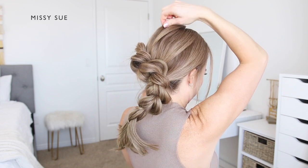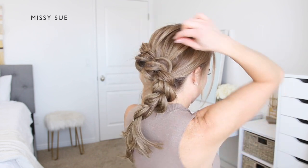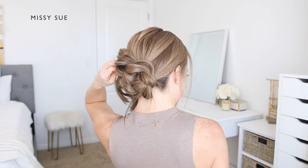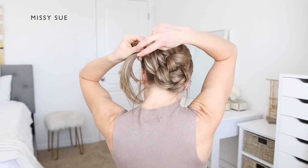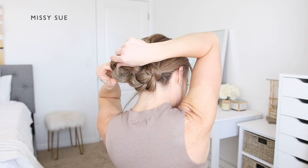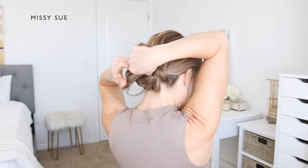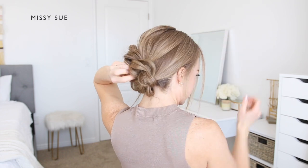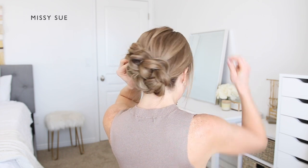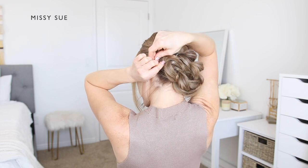I like to do this to add texture and volume to the hairstyle. Once the braid is as big and as full as you'd like, the end of the braid needs to get tucked up and pinned. Bring the end of the braid underneath the top section and pin it in place. You can pin down the left side and underneath as well. If you have a long section, just fold it back again and tuck it down through the center of the hairstyle where the braid folds under itself. This will help hide the end of the braid while still maintaining the shape of the style.